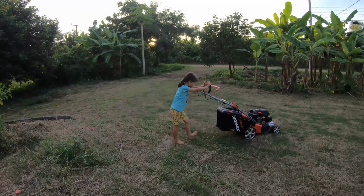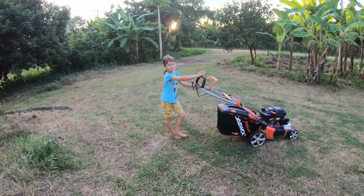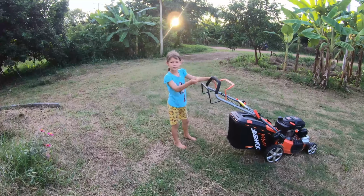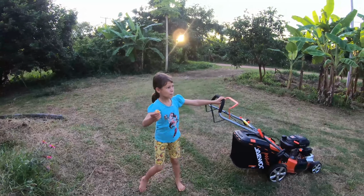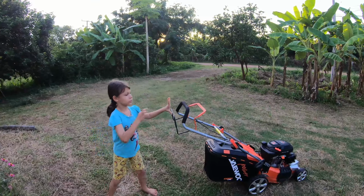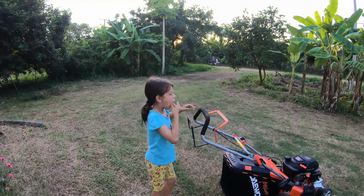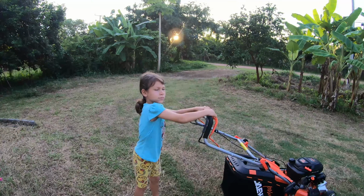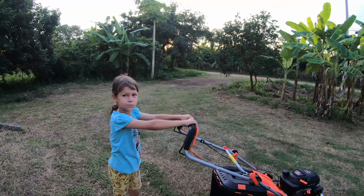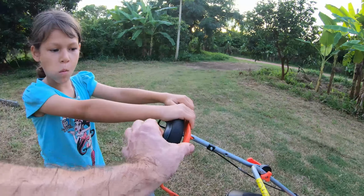I'm even going to teach Jennifer how to use it. Maybe not quite yet, but I've taught my wife Tang. She knows already. Do you want to learn how to use it, Jen? Yeah. You have to hold that orange handle in at the top. Pull it right in to the handlebar. Go on, pull it hard. That's it. You've got to hold that, and then you push that one to go forward. But you don't want to hold them both. This orange one keeps the engine running, and this one makes it go forward.